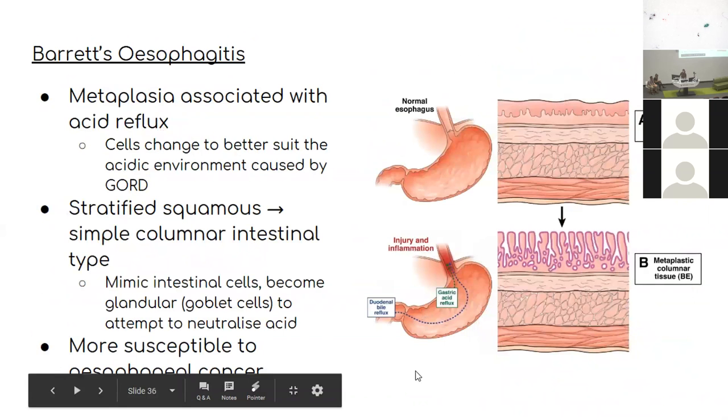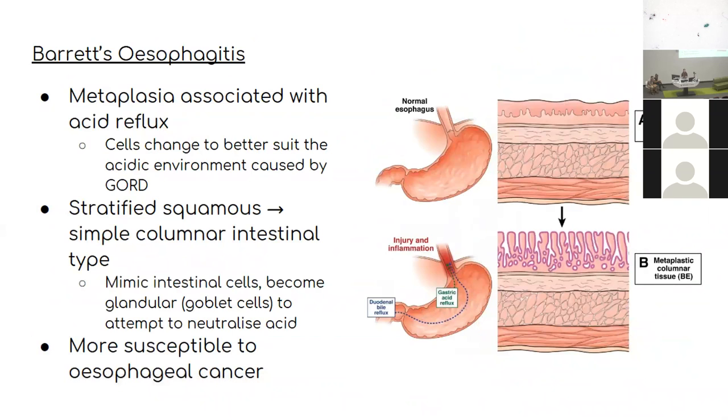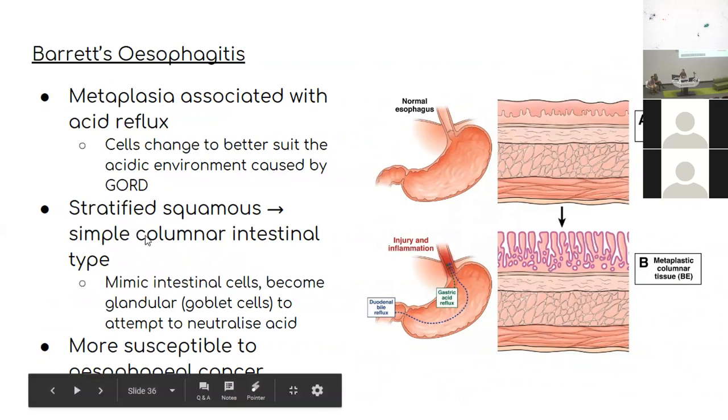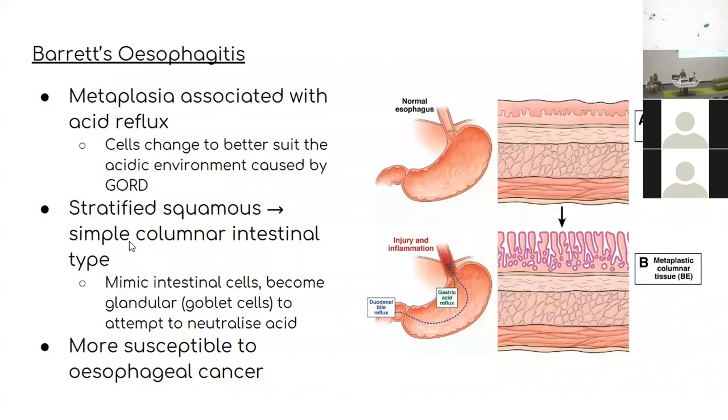Barrett's esophagus, so when you've got acid sitting in the esophagus, acid shouldn't really be there because it should be all contained within the stomach. When you compare this to the intestine, where you have the stomach contents being dumped into it and it's got mucus, it's able to deal with that acid. So when you've got acid sitting in the esophagus where it shouldn't be, those cells will begin to change, called metaplasia, into types of intestinal cells to be able to handle that acid. So we go from a stratified squamous, which is the normal esophagus lining, into the simple columnar intestinal type to try and better deal with the acid being there. And this metaplasia predisposes someone to getting cancer. So Barrett's esophagus is a big risk factor for getting esophageal cancer.